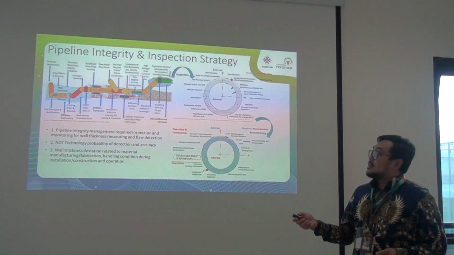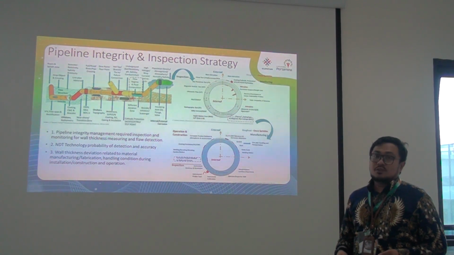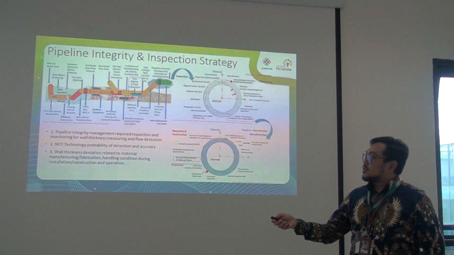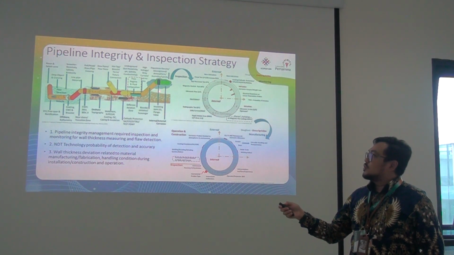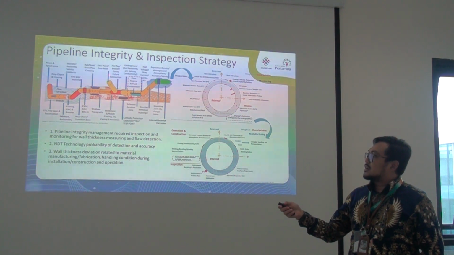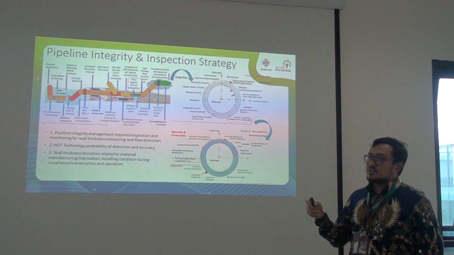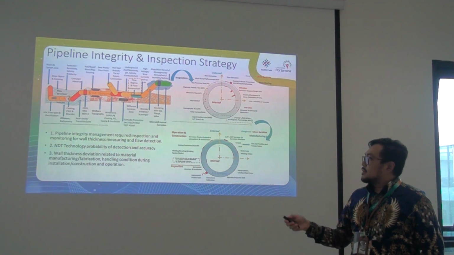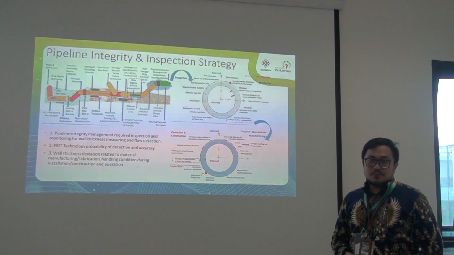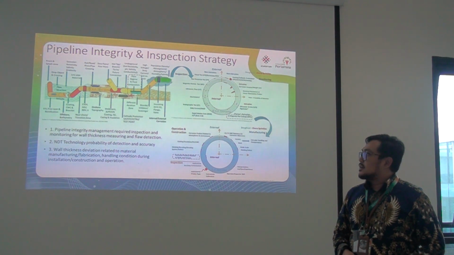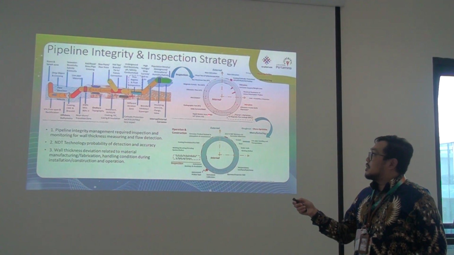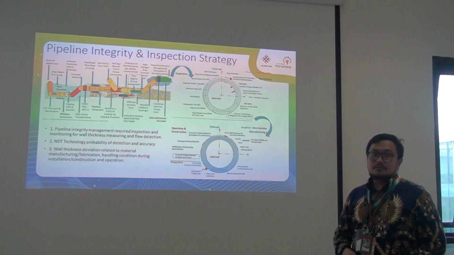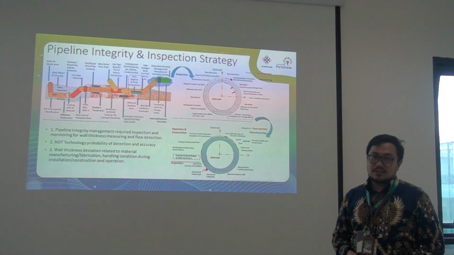This is for the pipeline integrity and inspection strategy. We know if we operate the pipelines, we have typical conditions from the risers to the MLV or something like joints, and also the atmospheric, in soil and also in seawater. These conditions have another specific corrosion damage mechanism. We have to inspect by the probability of detection capability of each specific inspection technology.